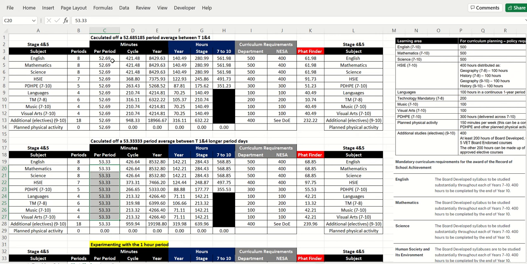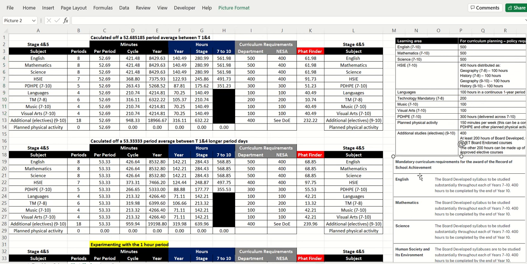So you can see those 53 repeaters and the 52.69s. I've broken that into cycle, which is a fortnight, then a year, then I've divided it by 60 to get it to a year. Then I've chucked it into a stage. Now, I've deleted these sections because these things are only ever taught over stage either 4 or 5. They're either electives in stage 5 or music in stage 4, 7 to 10s for them.